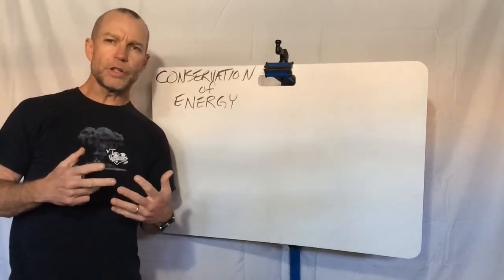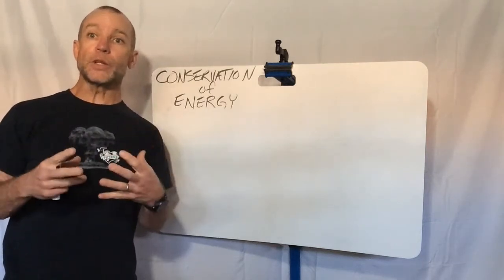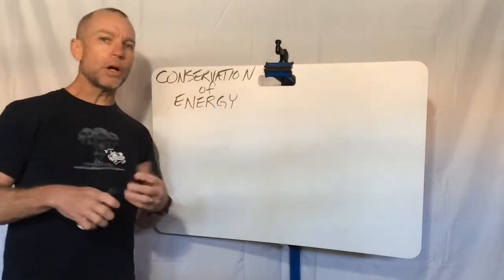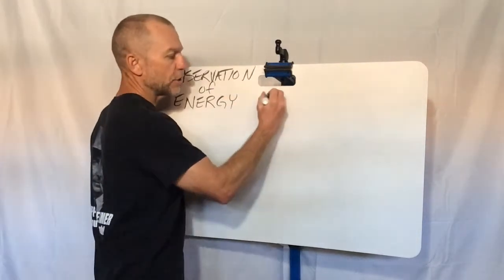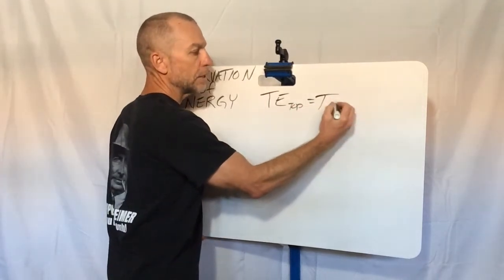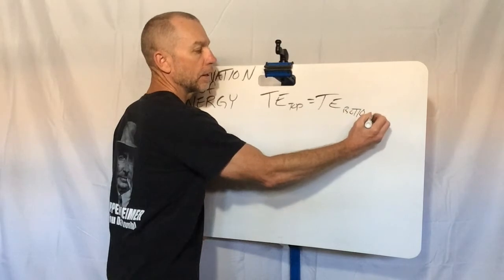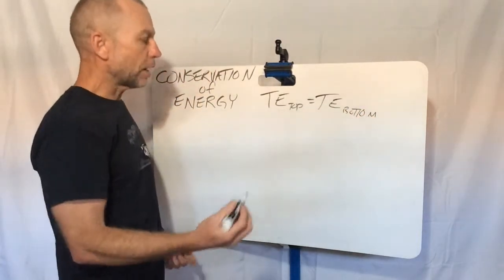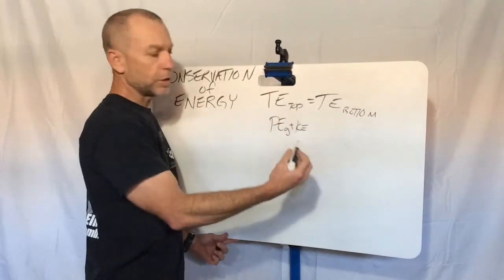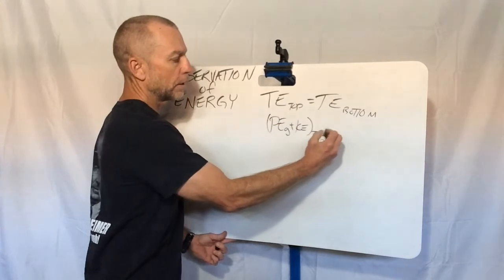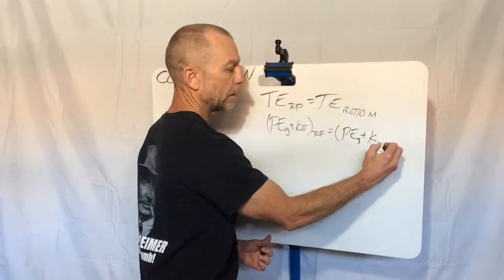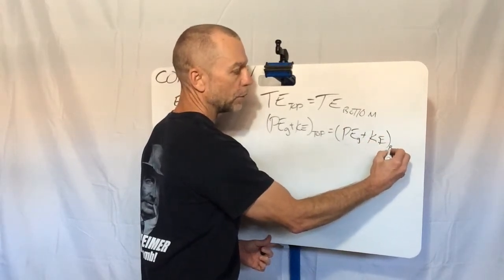When we're talking about conservation of energy, what we mean is the total energy stays the same. It's conserved. You don't gain or lose any along the way. It just transfers. So for the ball dropping, we could say that the total energy, I'm just going to call it TE, at the top equals the TE at the bottom. At the top, you could have potential energy from gravity plus kinetic energy, plus spring potential if there was any, but there's not. That would be equal to your potential plus kinetic everywhere along the way, but we'll say at the bottom.